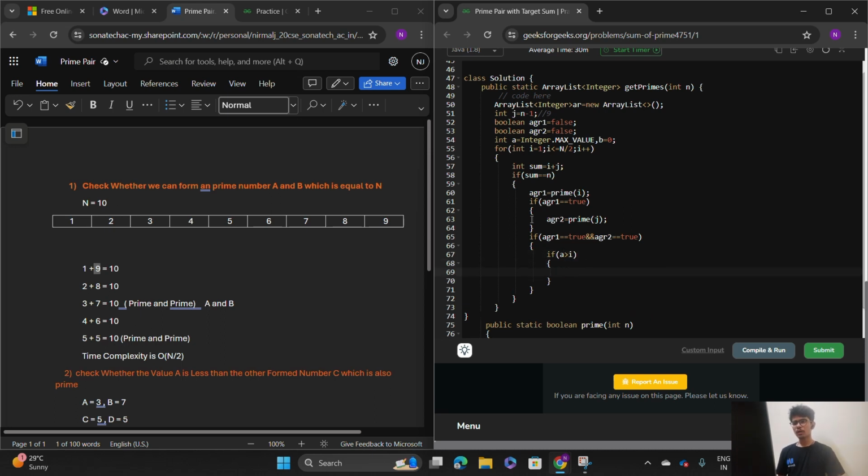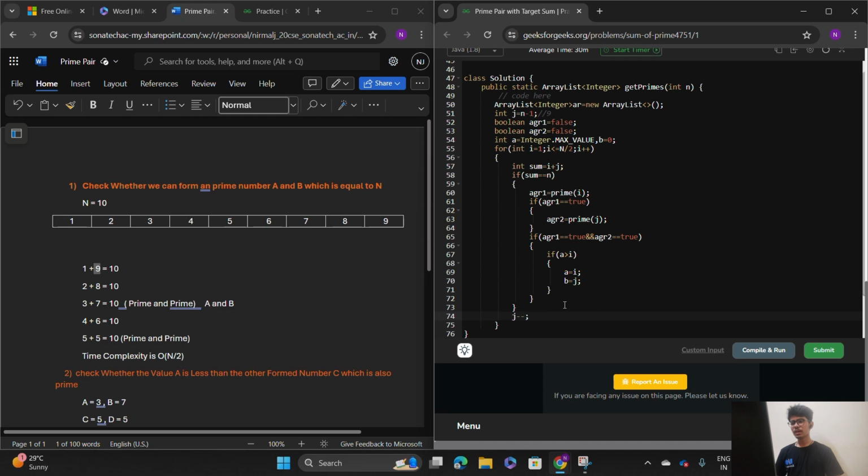Now what I'm trying to do in this condition is, now we got i and j as prime numbers. So after this we need to compare with the value a to check whether a is greater than the lesser number. Now, if a is greater than i, yes, a is greater than i. In that case, I will store the value of i in a, and the value of j in b. Okay. After this, I'm going to decrement the value of j.